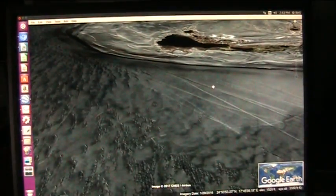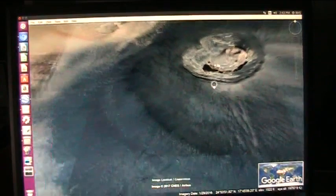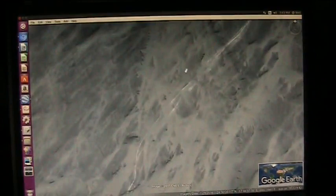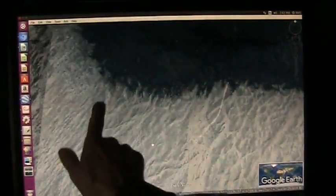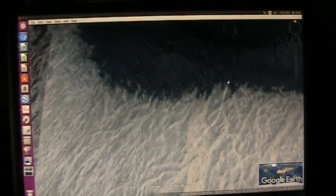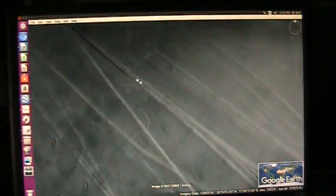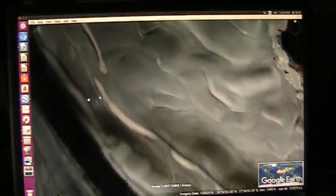I followed this all the way back, this particular line, all the way. And I will show you where it started. It was the bright line right there. You see that bright line? You see it coming out, that bright line? All right, you see all these little wiggly looking things forcing their way into this black area? And that particular one being so much stronger than the others ends up coming down in here with this darkness. And then it goes in and everybody else, see it continues, it turns dark again here. And then they all seem to follow around the edge of this.